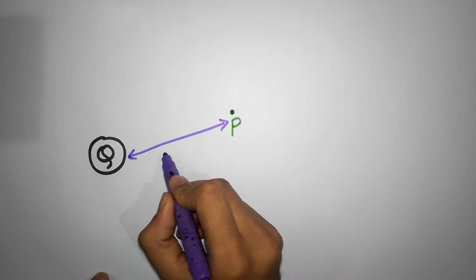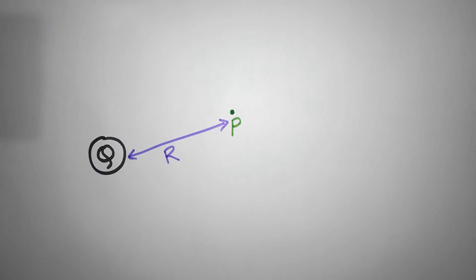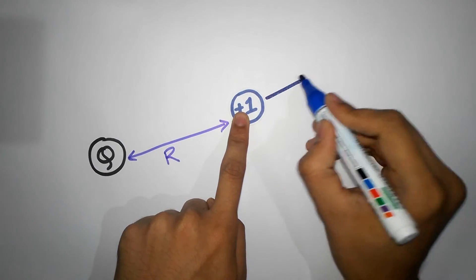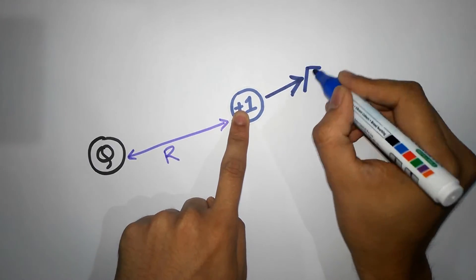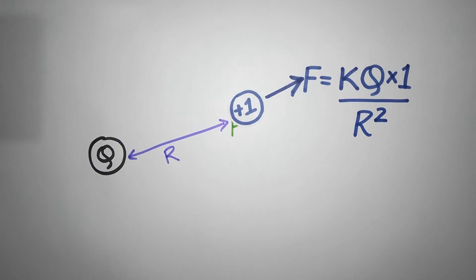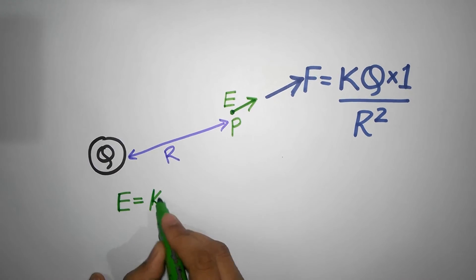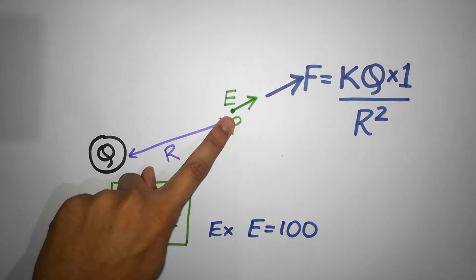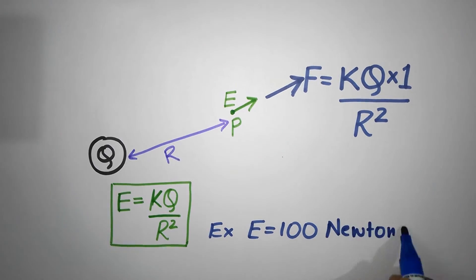So this is the intuition that I have when it comes to fields, not just electric but even magnetic or even gravitational fields. So now what we can do is be a little bit more quantitative. You see, we could calculate the field due to a charge q at some random point, say at a distance r. So to do that, all we have to do is bring a unit positive charge over here, and whatever force he experiences will be the field intensity. So Coulomb's law, f equals kq times 1 divided by r squared, so the field intensity is just kq divided by r squared. And if this number was say 100, it would mean the field intensity at that point in vacuum is a hundred newtons per coulomb.